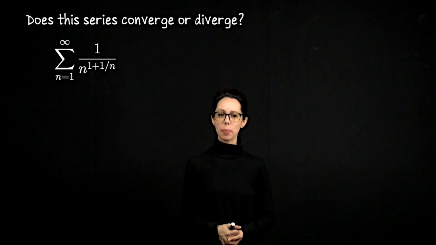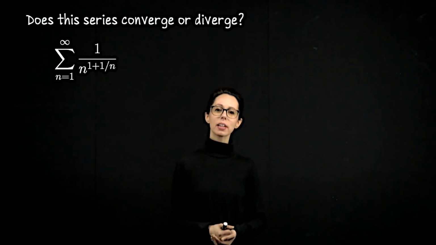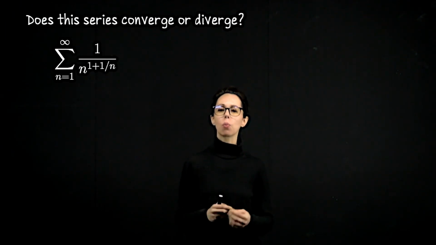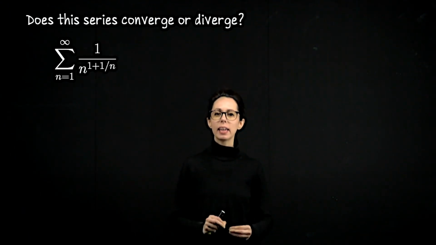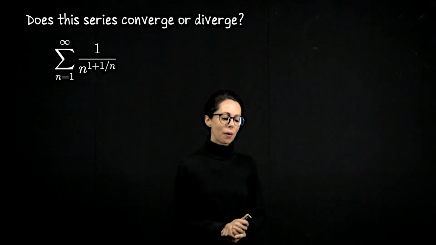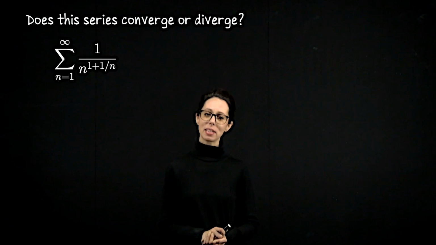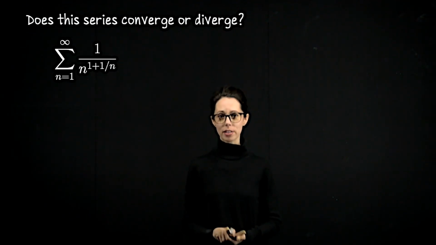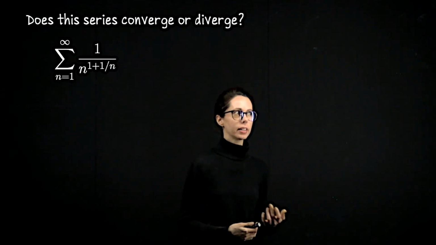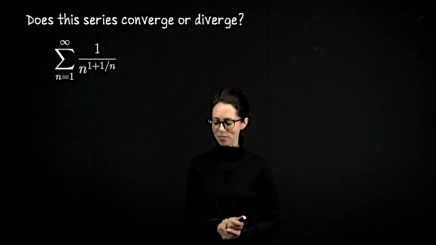This example is going to be our last example before we look at the proof of the limit comparison test. So consider the series whose terms look like 1 divided by the quantity n raised to the 1 plus 1 over n. We want to think of something to compare this to. What could we compare it to? Well, you could guess the harmonic series, because I didn't even intend for that to be the case, but that's been the effective series for the past few examples.